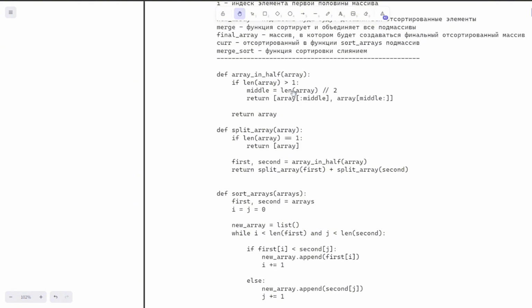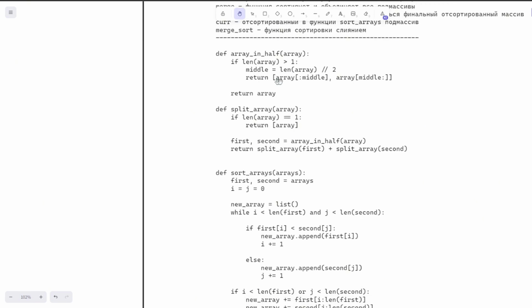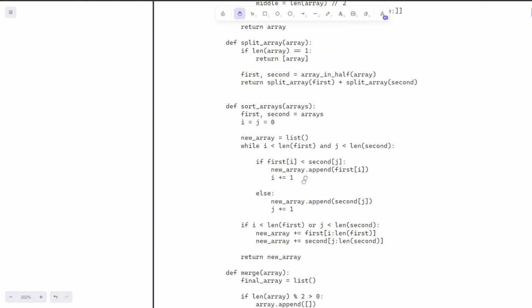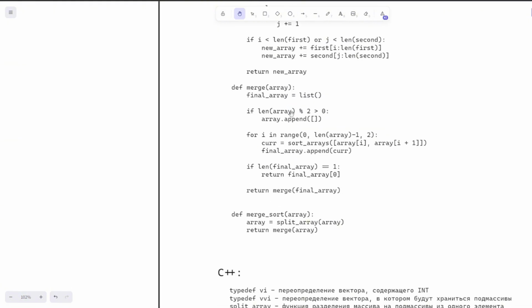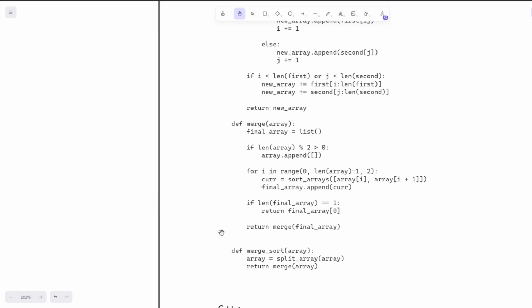It seems like it's actually a logarithmic operation, but it's n log n because to copy from the center to some other point, it still uses n plus n divided by 2 plus n divided by 4 and so on. Accordingly, there will be n logarithms of splitting here, and the total number of levels will be logarithmic, just like in merging. Next, we move on to the merge function, which does the following.